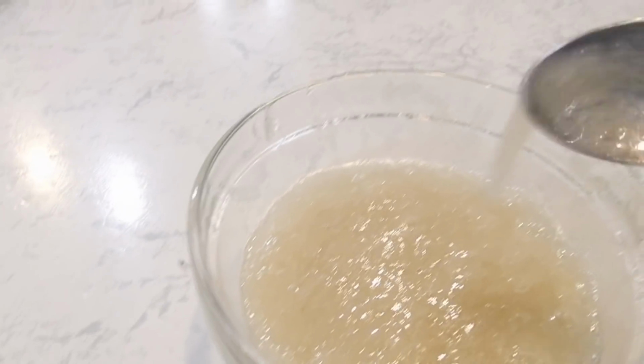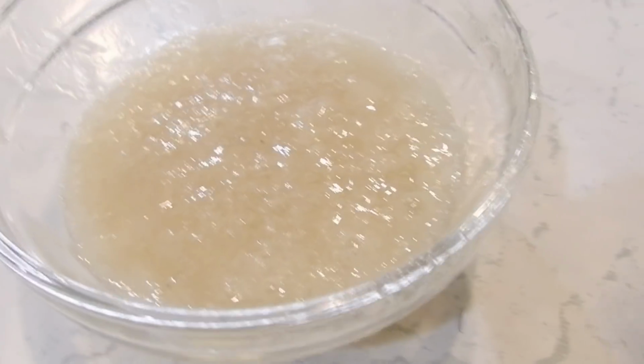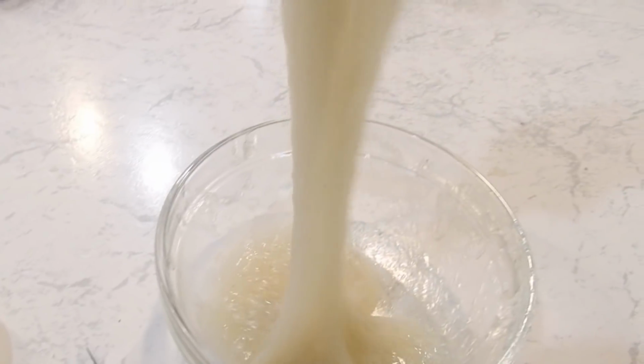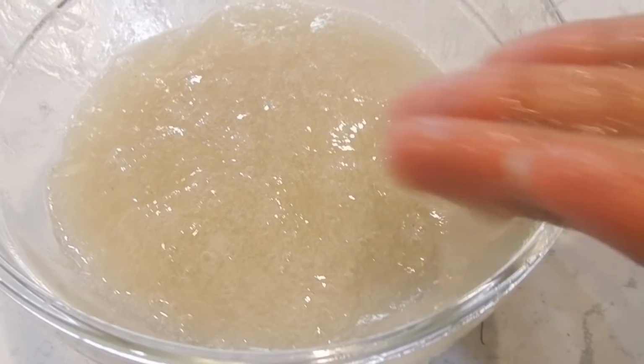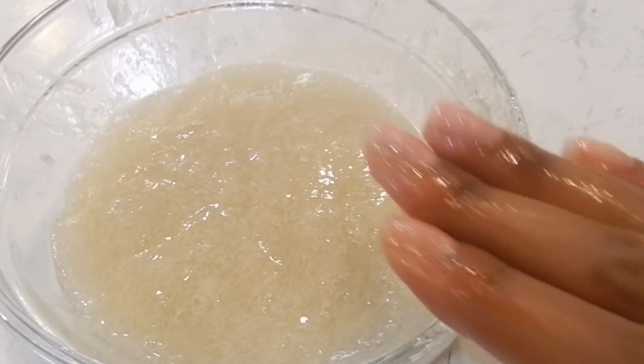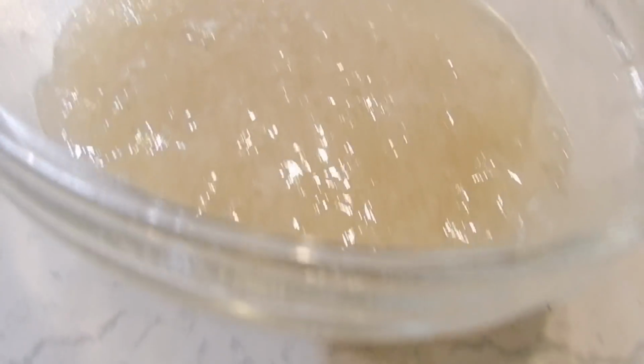Of course, it's sticky, so it was kind of hard. But if you probably get a little bit of that and rub it in on your hands, you might have the softest hands anybody's felt before. I'm just saying. Overall, it's thick, it's shiny, it's slimy, it's gooey. It's all of the above in the slime category. It's all natural. That's the best part of making this gel. You don't have to worry about any secret hidden ingredients.